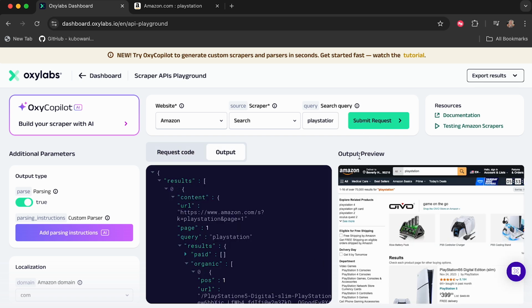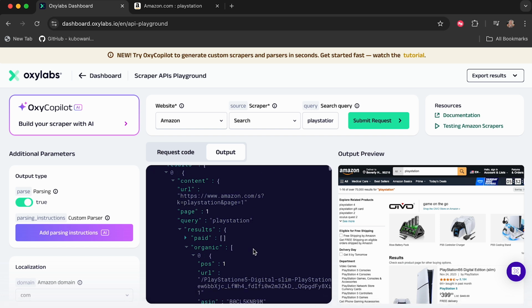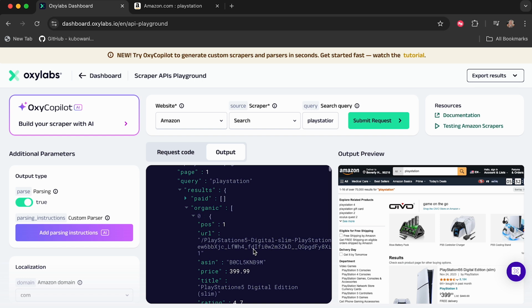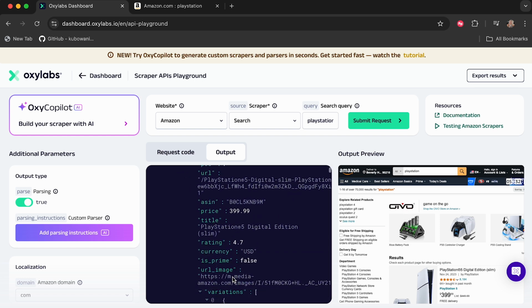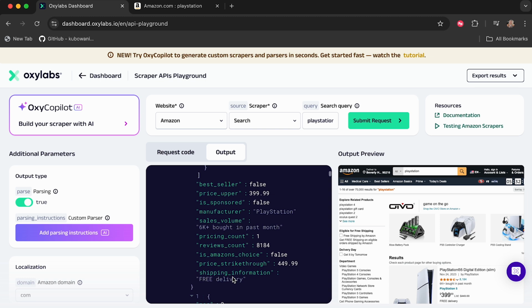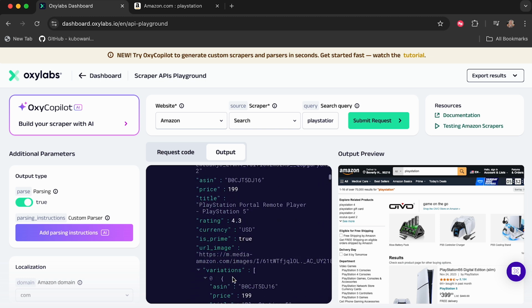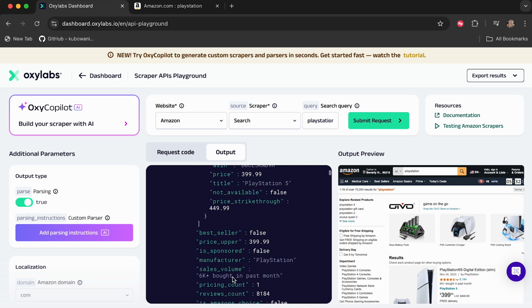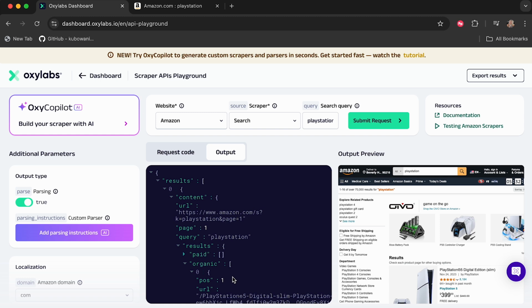So as you can see, it's done it. We've essentially scraped the web page. We have got all the HTML, so we can see it visually right here. And we also have the parsed data. So this is all the data that makes up this web page right here. This is looking really good. Of course, the output is JSON. Amazing, I'm really happy with this.